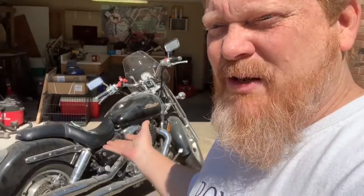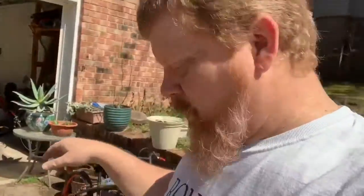I don't know how rare they are. The 1300 was cheaper than this bike when I bought it off the showroom. This bike is supposed to have self-adjusting lifters and be maintenance-free-ish, you know, whatever. I have never had an issue out of it. It overheated and the sensor went out.